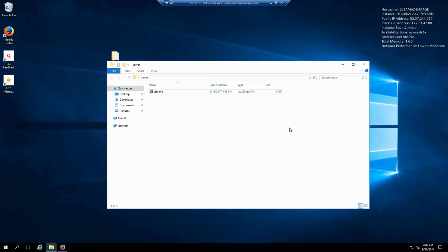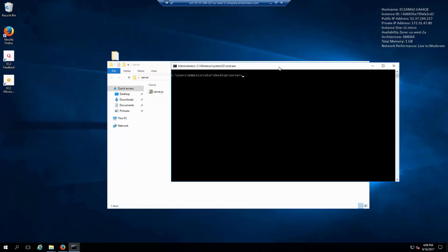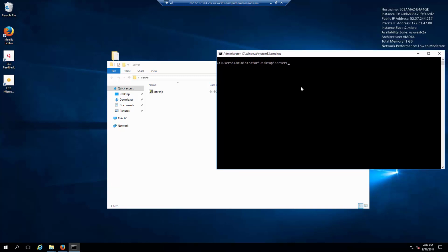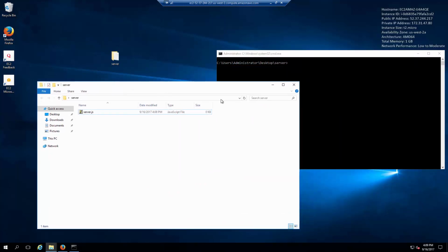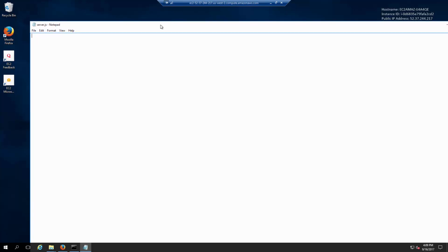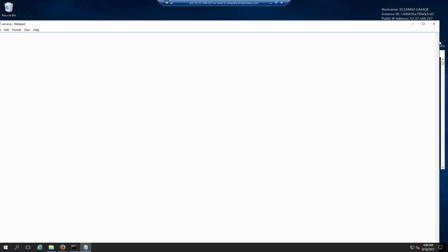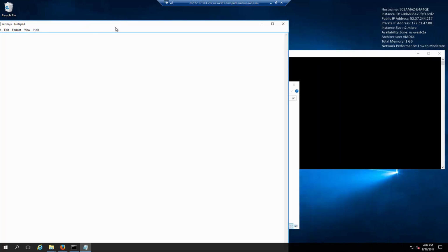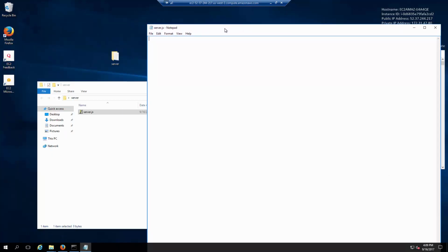Okay, right click on this folder, with shift right click, and open up your command window here. We're going to be running our server from here, so you want to have that open. And also open up the JavaScript file, and now that's open, we can start creating our server. Now you can install any text editor you want, like Notepad++, or if you're some sort of web developer snob, you can use WebStorm, whatever it's called. What's the other one? Sublime? Yeah, just do whatever you want.